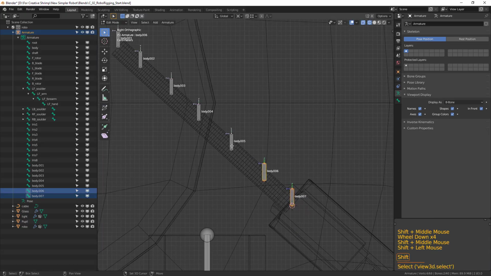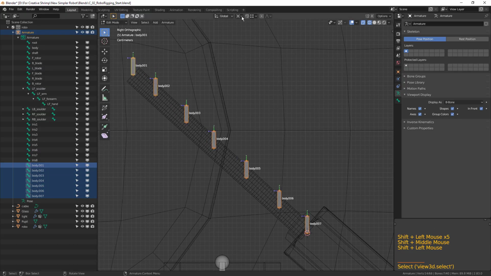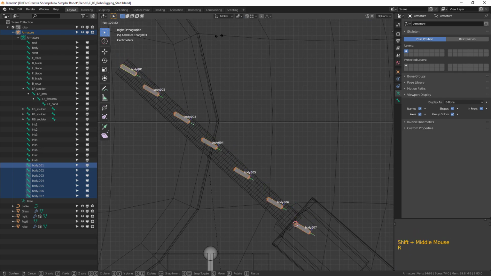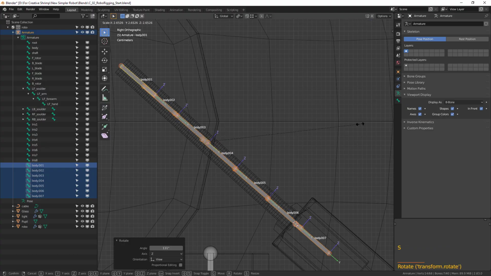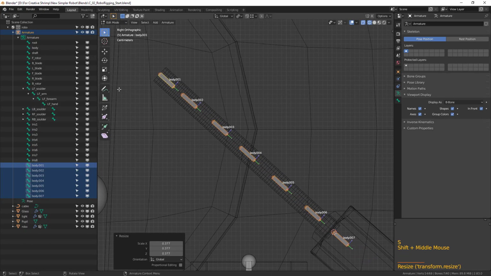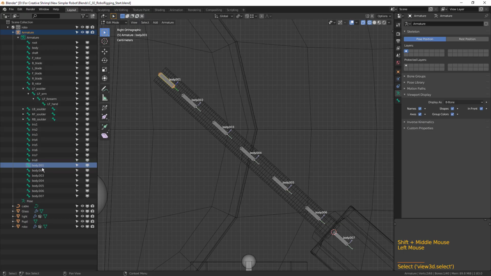Now what I'm going to do is I'm going to quickly align them. Then we're going to name them. So what I'm going to do here, I'm going to switch this to individual origins so I can rotate them like this. All right. We're going to quickly scale them so we can make sure that they're well aligned. And then we're going to scale them back down. So we're going to call this one cable 1, and then cable 2. I'm just going to do a copy.